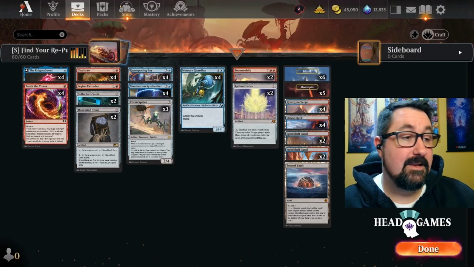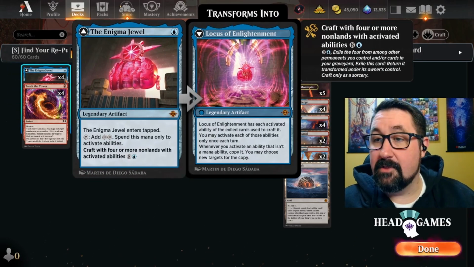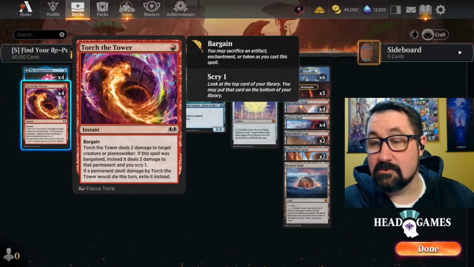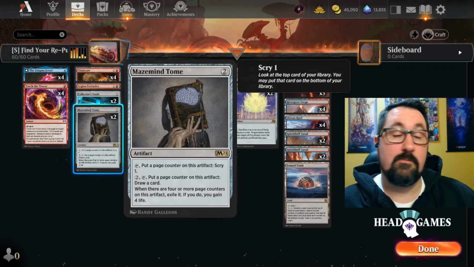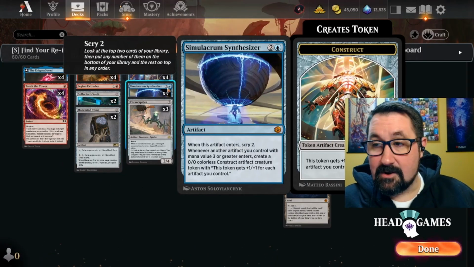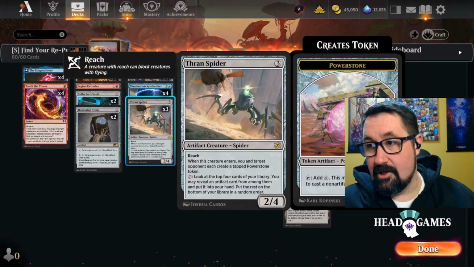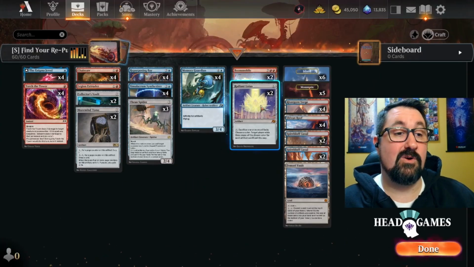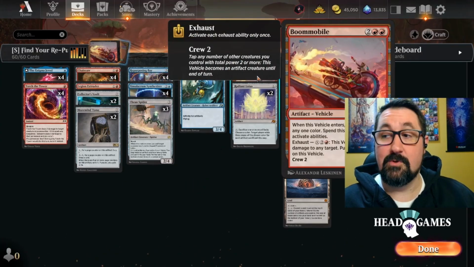So game plan is early game, play some ramp like the Enigma Jewel, control the board with Chainsaw, Legion Extruder, and some Torch the Towers, Collector's Vault, and Maze Mind Tome to draw us some cards, get us into that middle game. Simulacrum Synthesizer, Thran Spider, clog up the board in the middle of the game, and either overwhelm our opponent with constructs or get to the Radiant Lotus and Boommobile combo.